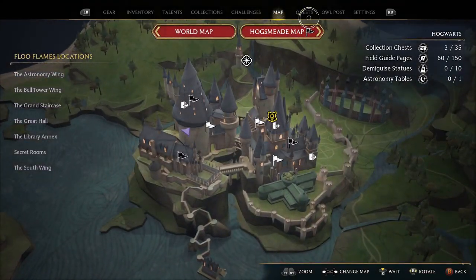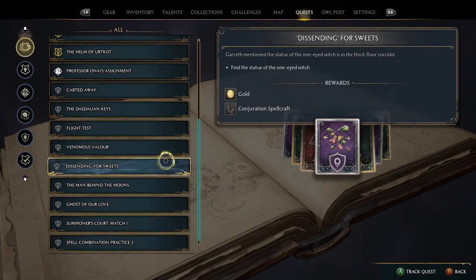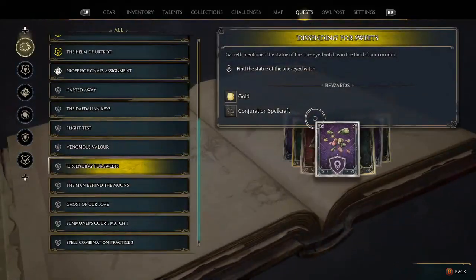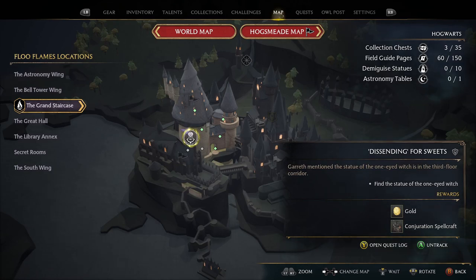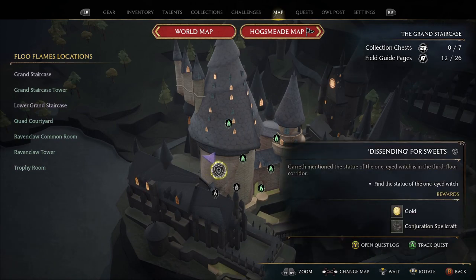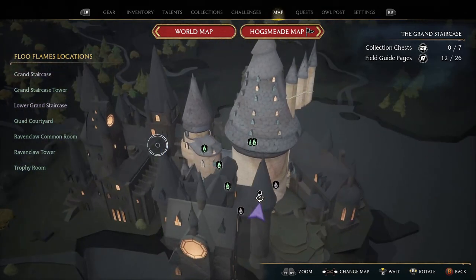So, I wouldn't mind actually doing Weasley's quest now, because I want to see what he can give me. Let's see here. That one, and I do not remember where that statue was. He said third floor. But like, let's have a bit of a look. So that is, yeah, if we go here, I want that to be the thing. Wait, where am I? Very close by, it would seem.